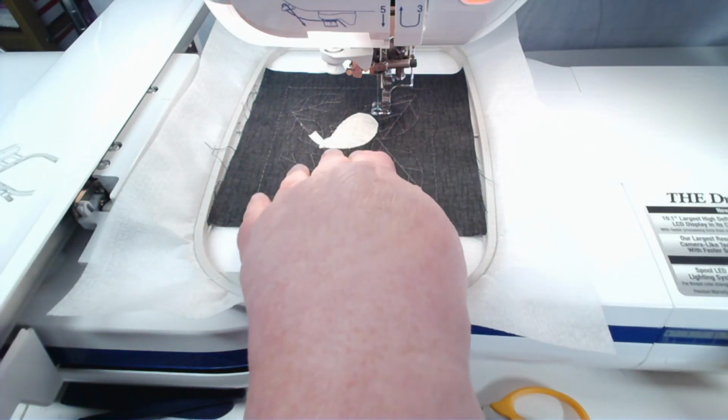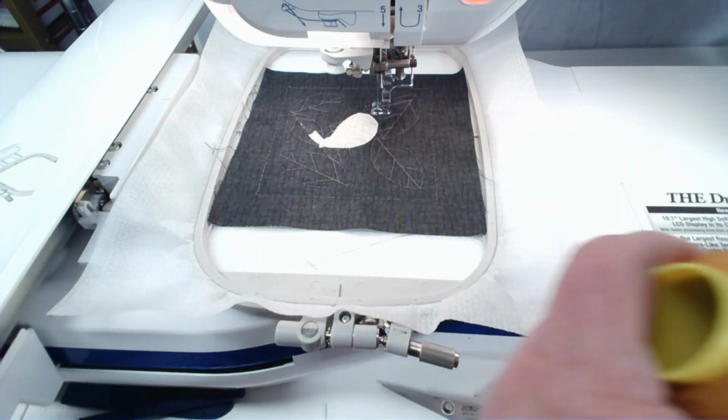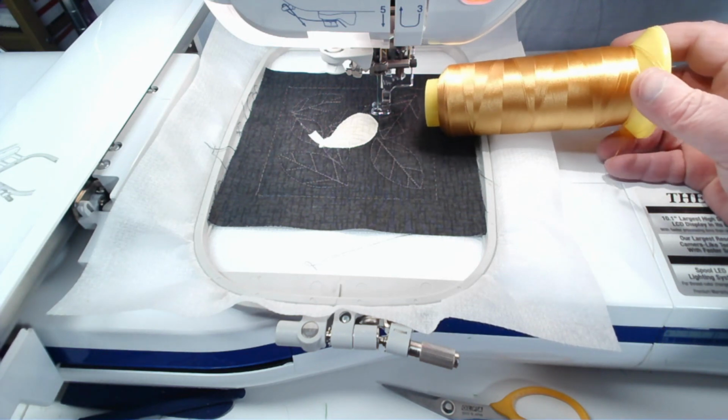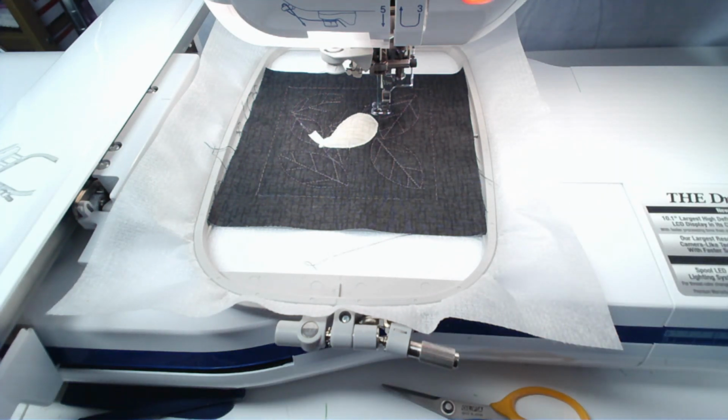Okay, we're back at the machine. We've got the bird fabric all trimmed up. And now we're going to stitch the beak. And Kimberbell suggests a dark gold. So I'm going to put this darker gold thread in the top of my machine.